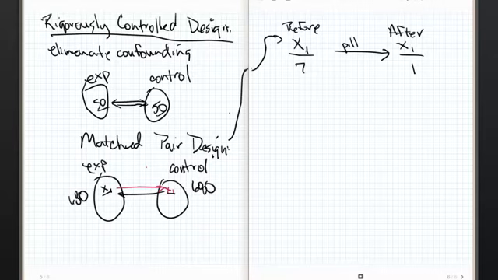Notice, since it's me before I took the pill and me after I took the pill, I'm the same person. That's a perfect matched pair design. Before and after procedures are fantastic because they give us the ability to match the pair, because the individual is receiving the treatment. They have no treatment before and they have treatment after. Okay? All right, cool. Those are ways of controlling. Those are ways of trying to design experiments, some of which are practical, some of which are not.